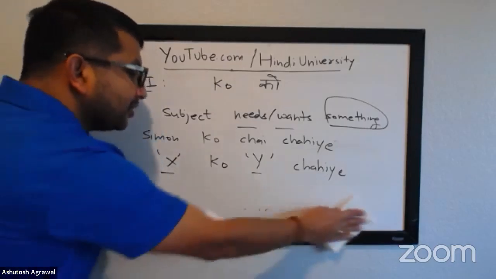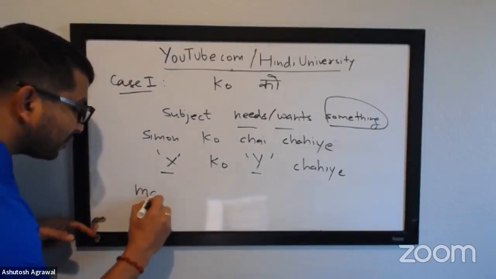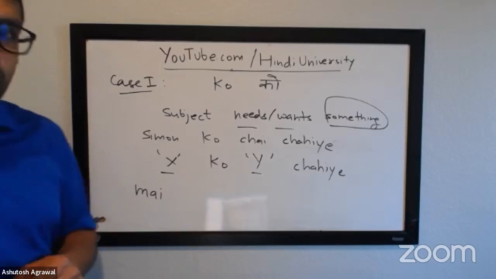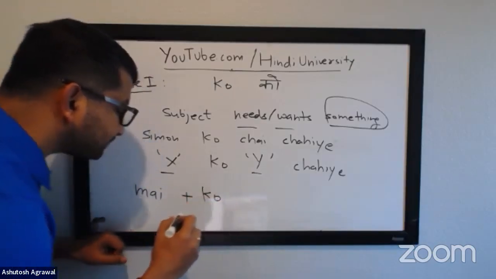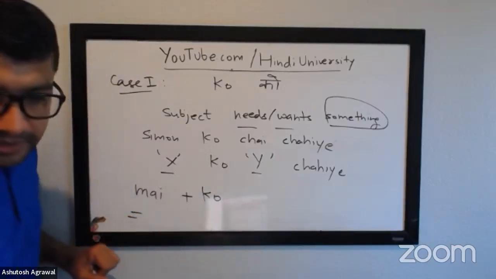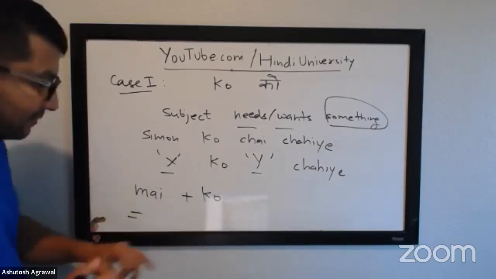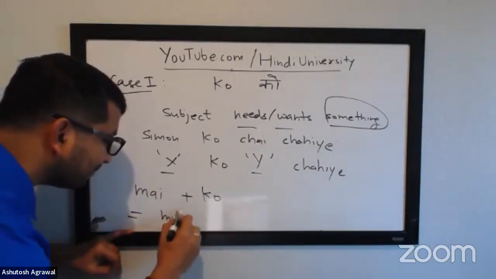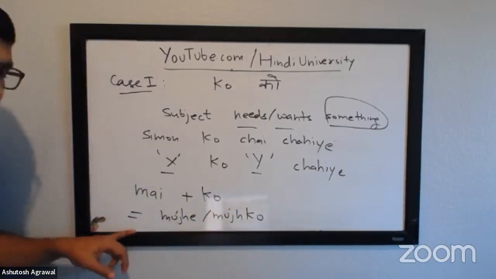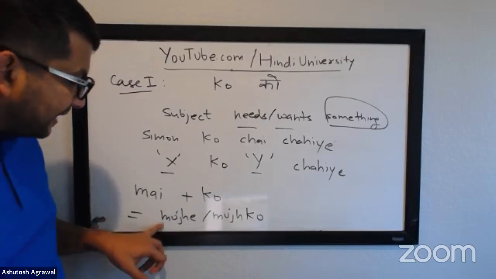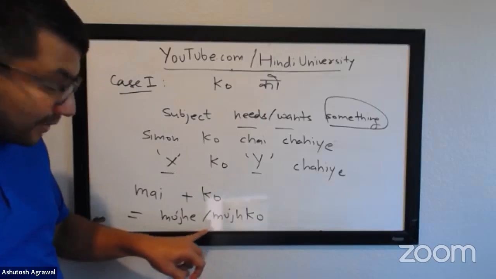What throws people off is this: as long as you have a subject which is a name or a person, it's not a problem. But if it is a pronoun such as मैं, आप, हम or वे, and it is marked with ko, Linda ji, it will become your मैं. मुझे और मुझको. Very good. And if it is tu or tum, it will become, Linda ji, again, तुमको और तुझे. Okay, तुमको और तुझे.